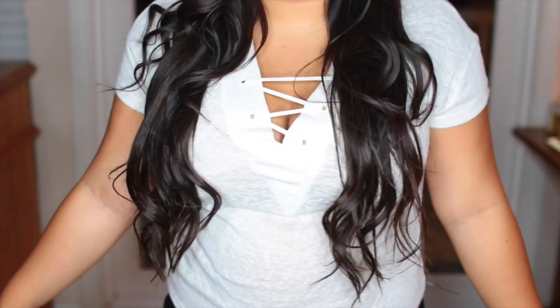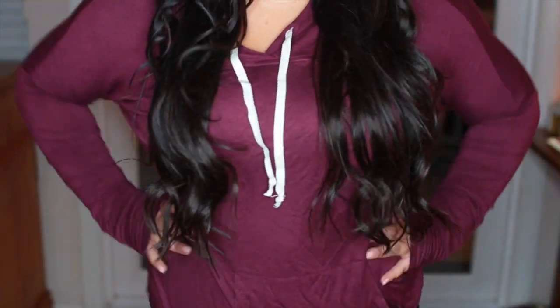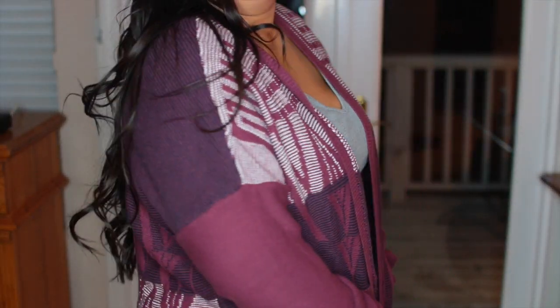Next up, I went to PacSun and they were having a huge deal. I picked up this shirt here which I'm obsessed with — it's like a cream oatmeal color and I think it'd be really cute to wear with a bunch of different things. I also picked up just a plain white long sleeve, which I thought would be great for layering with flannels and jackets and vests. And then my favorite thing from college — these really thin, super soft sweatshirt-type tops that are perfect to throw on with jeans or yoga leggings for a casual day. I also got this maroon cardigan with a cool tribal-pattern on the back with little triangles — it's a mixture of maroon with black and white, and it's really different and interesting.